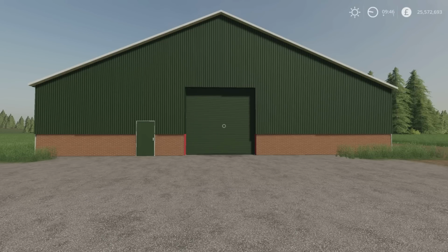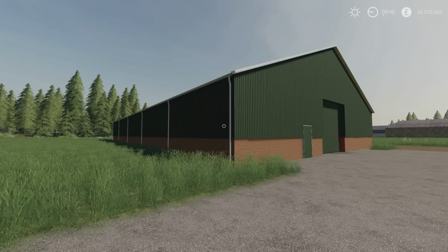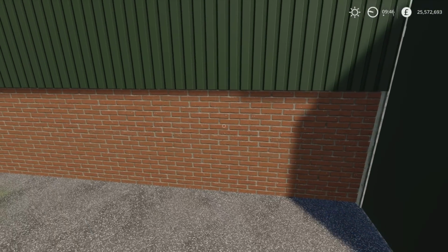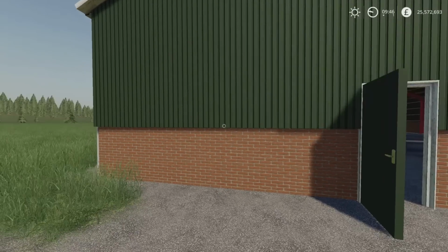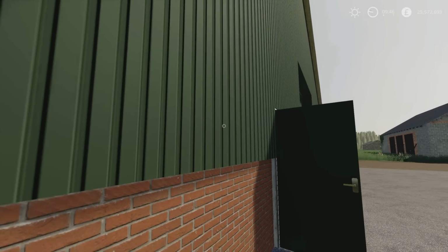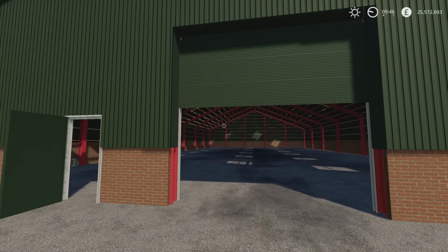So, in front of me, we have got the Machineshed. This is by Reffarmer DMI 20mm Normandy. 13 slots on console, 7.54 megabytes to download. It's a cavern. It's absolutely huge. We do have a side door just there. Nice brickwork, nice detailing and texturing. It is very, very nice. The ridges in the side panelling look great. Nice sized door in the front.